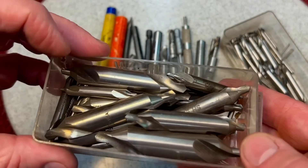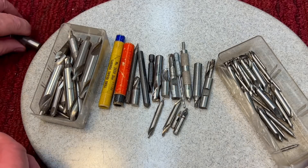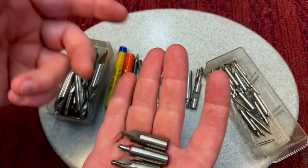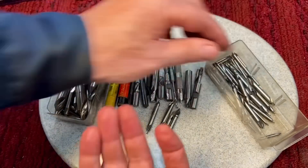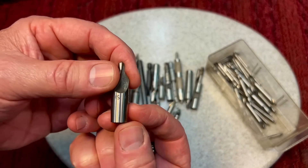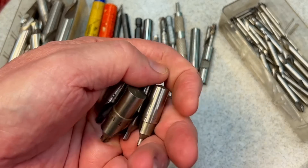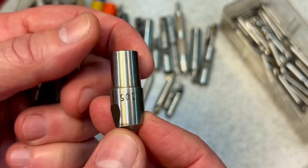I also have larger ones. Now I did mention these last week — I mentioned these are like a center drill but I've never seen these before. I know we sometimes have machinists or people in the know that watch the channel — maybe you could tell me. At first I thought it was just a different type of center drill that wasn't double-ended. Usually they're double-ended, meaning you can use either side. These I thought were single side, but when I look close, this is a slightly tapered shank. I measured it and they're definitely tapered. Now you don't put a tapered shank in a collet and you don't put a tapered shank in a chuck. So if there's any machinist or tool and die maker that knows why you would have a slightly tapered shank instead of a straight shank on here, let me know. I really appreciate that.